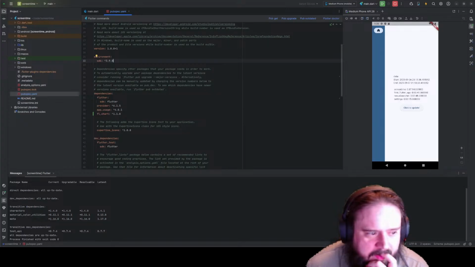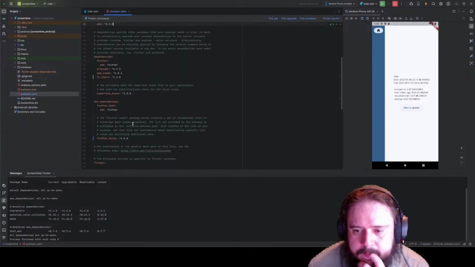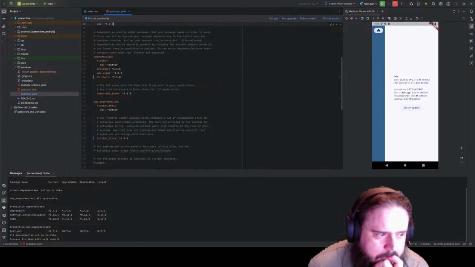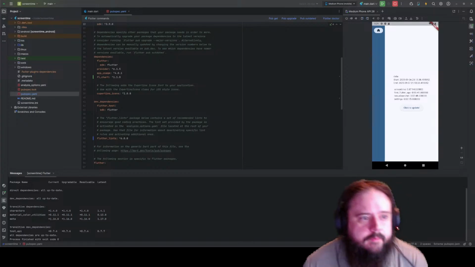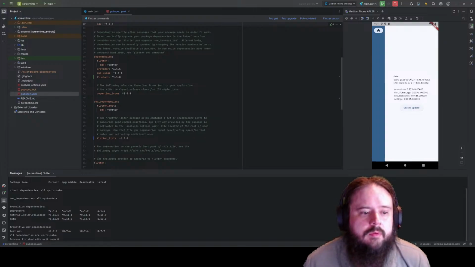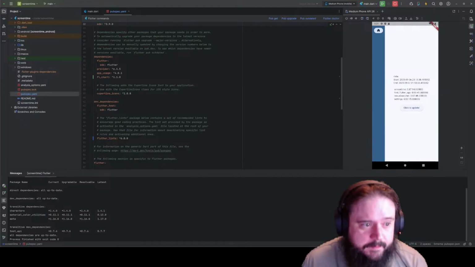So these aren't. This also says you can clean and then get again. It still doesn't upgrade them.